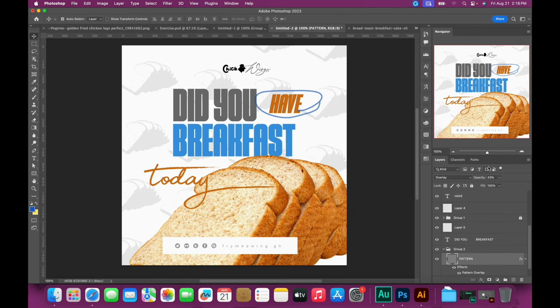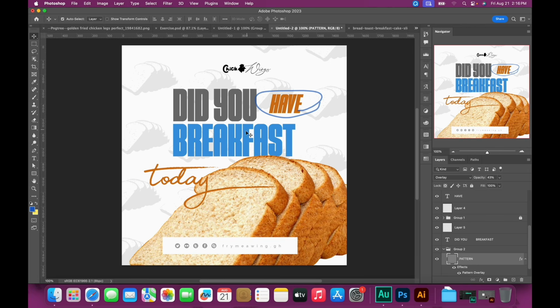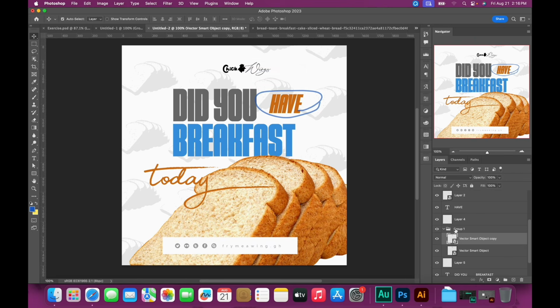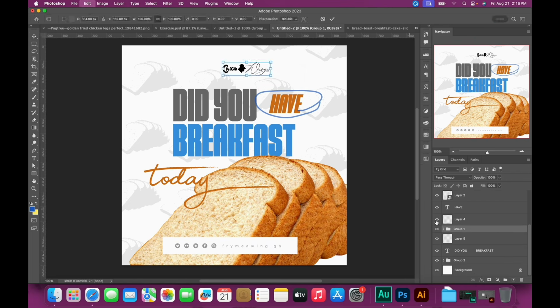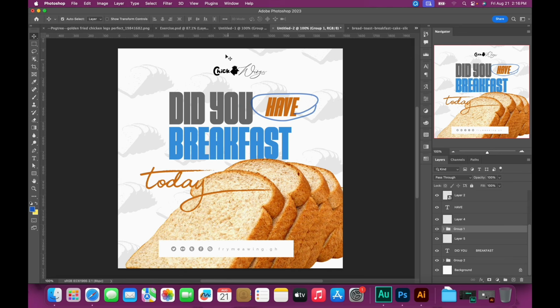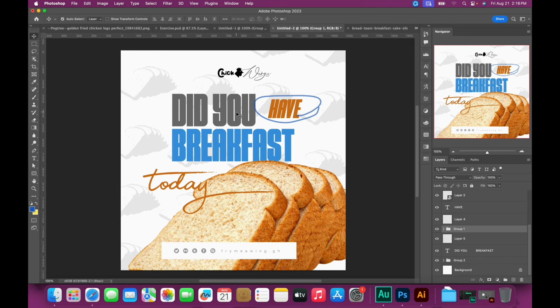When you create a pattern, don't forget to lock it, because if you don't lock it, certain things might interfere. So always make sure that after creating it, you lock it so that certain things don't interfere, okay. So I've locked it by doing so, and I would select this group. I locked this, so let me unlock and then Command T or Control T and increase the size like so, okay. So yeah, something like this.